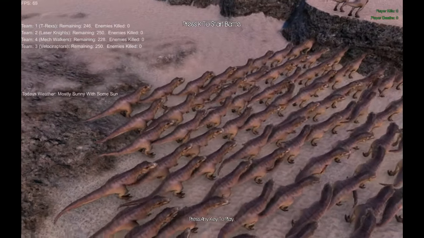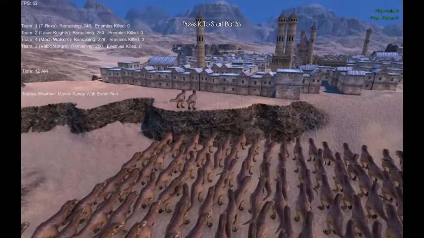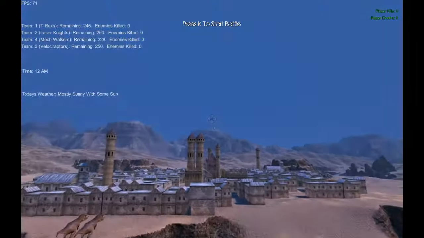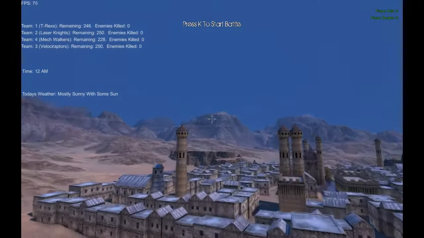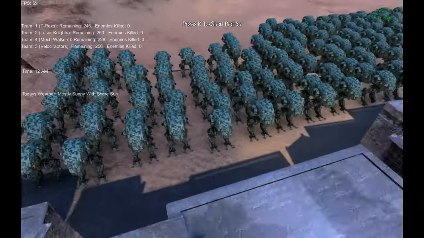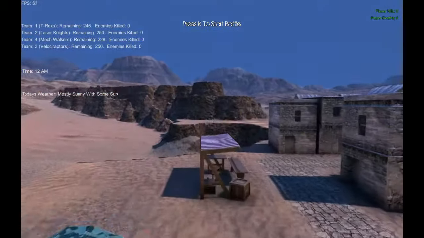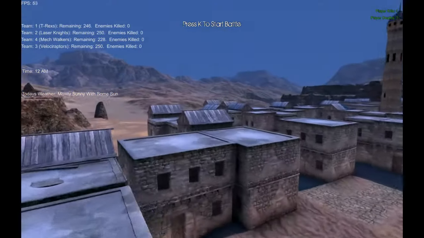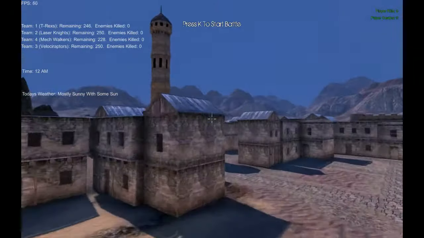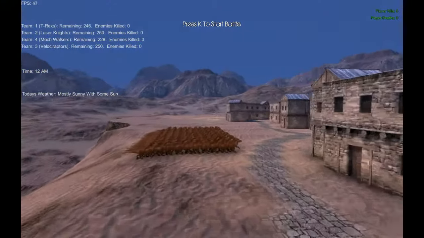Anyway, dinosaurs, as we know. Some of them are up there already, some of them aren't. There's actually 240, so 4 of them died since they were spawning. The mech walkers, same happened to them. Oh my god, they look so cool though. Obviously, I think over here is Jedis. Yep, Jedi. Then, last but not least, we have the Velociraptors, which are here.